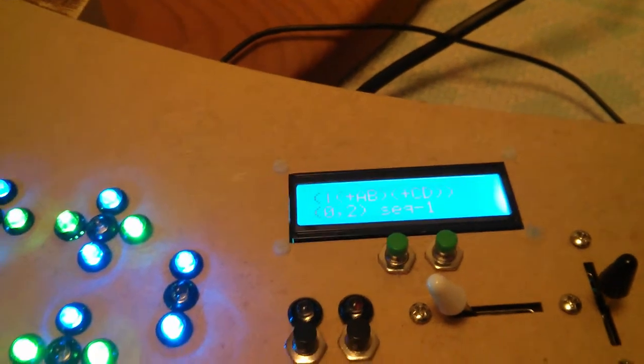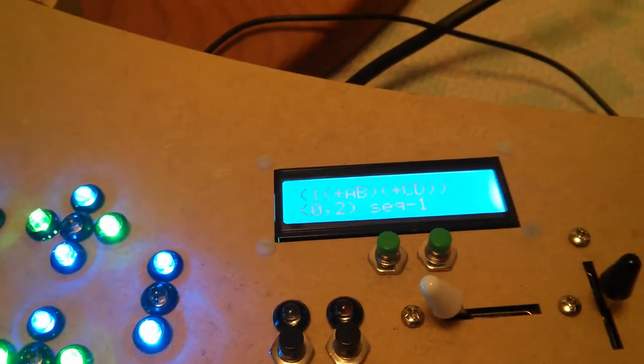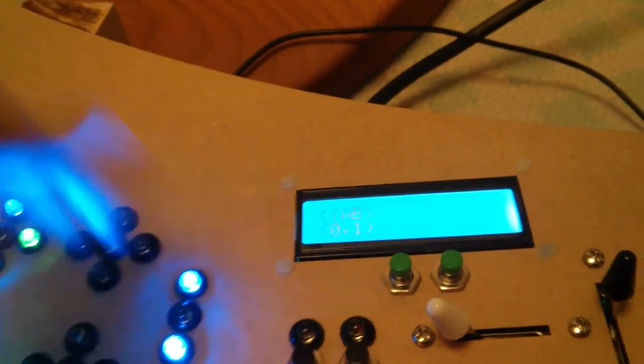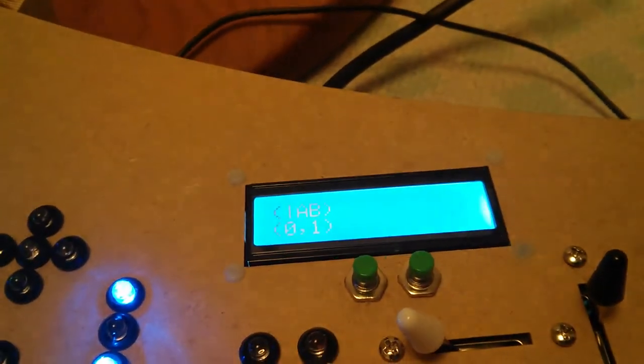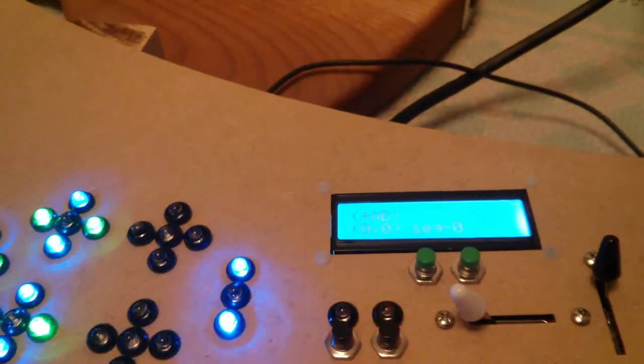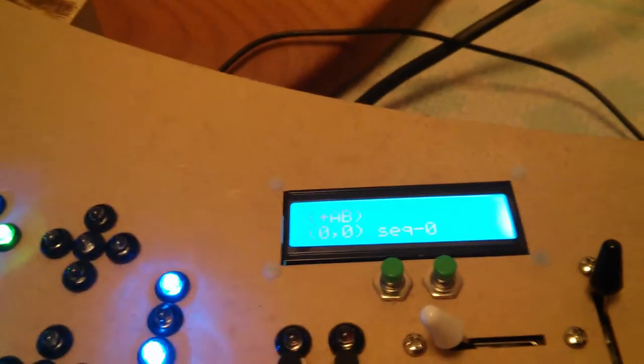There's a nice sound, A and B in series, in parallel with C and D in series. That's a nice one, huh? A and B in parallel. And we can go to A and B in series.